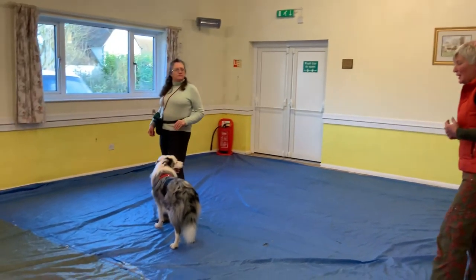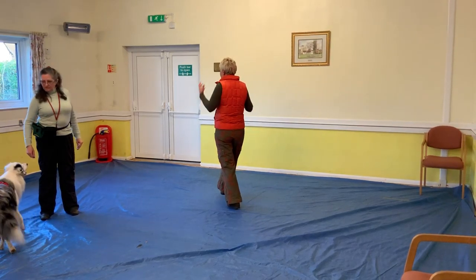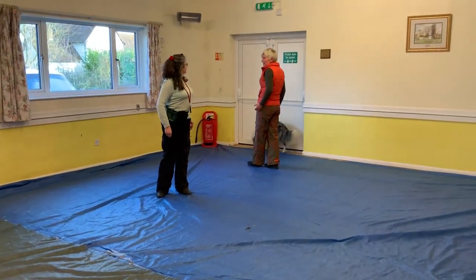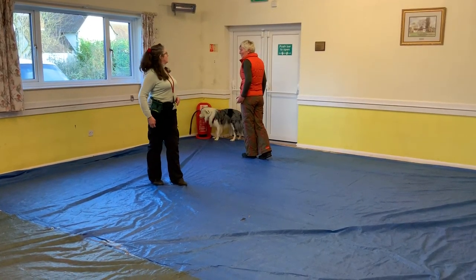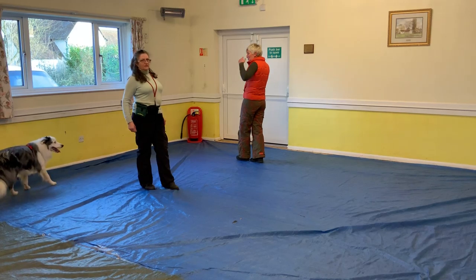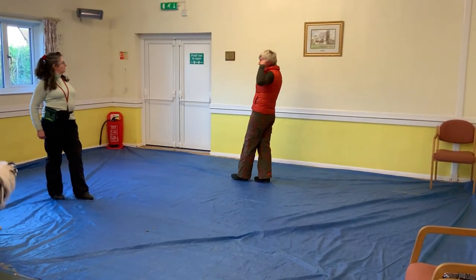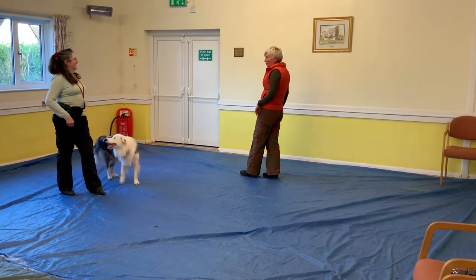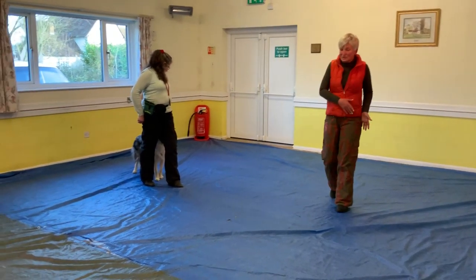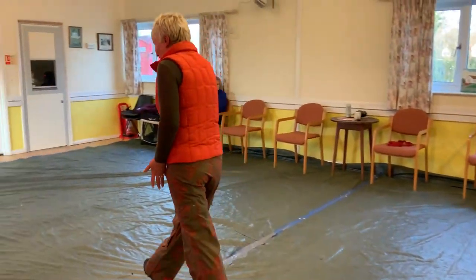So then it's that thing that when you're walking, doing heel work with the dog, the dog learns this. That's where it should hold its position with you here. So if I want to bring my dog slightly further forward in position, I just tilt myself out the front. If I want to bring them slightly further back, I just pull myself back. But they've got to be used to that line. So it's a real danger for everybody if you pull your line back here and put the dog out there. That's danger, danger, danger zone, because you're saying to the dog, work forward on me. If I want you out there, I'll bring myself out there.